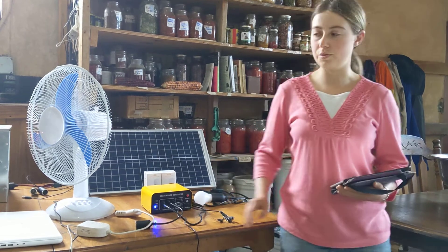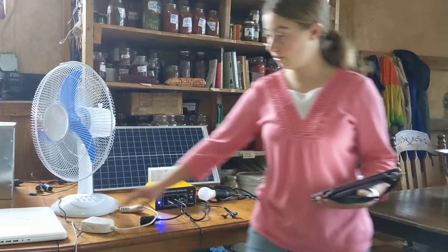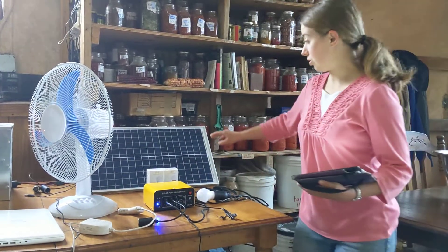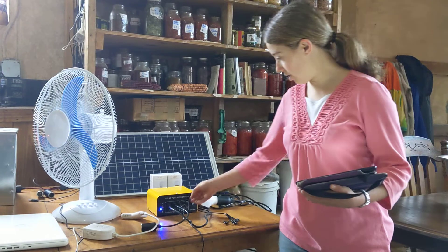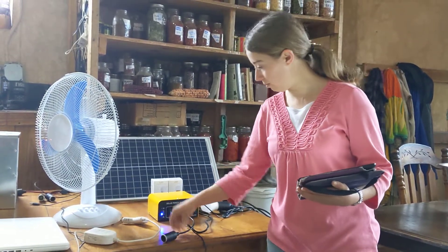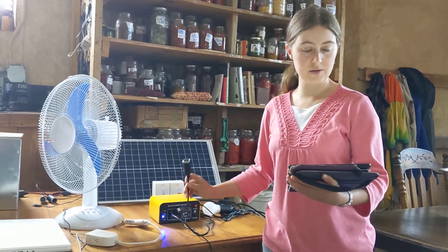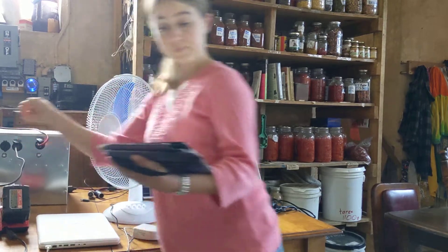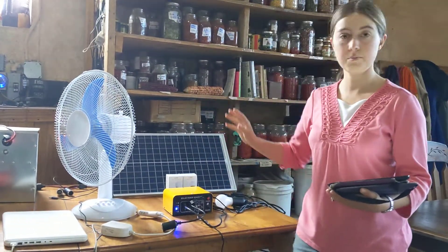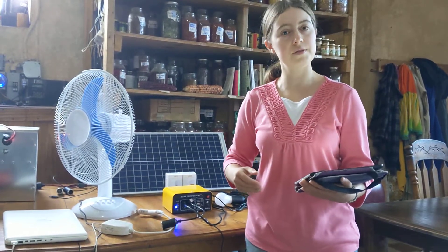In this video, I'm going to show you the 12 volt DC solar battery kits that we recommend for lights, fans, and charging electronics. Both of these kits are charged by solar panels, and both of them produce 12 volt DC electricity, the same as the electrical system in a car. Any appliance that has a USB plug, a barrel plug like this one, or a cigarette lighter plug, for example, like this, is going to work with these kits. But to be clear, these kits are designed mostly to be used with smaller appliances — small efficient appliances that generally use less than 100 watts of power.